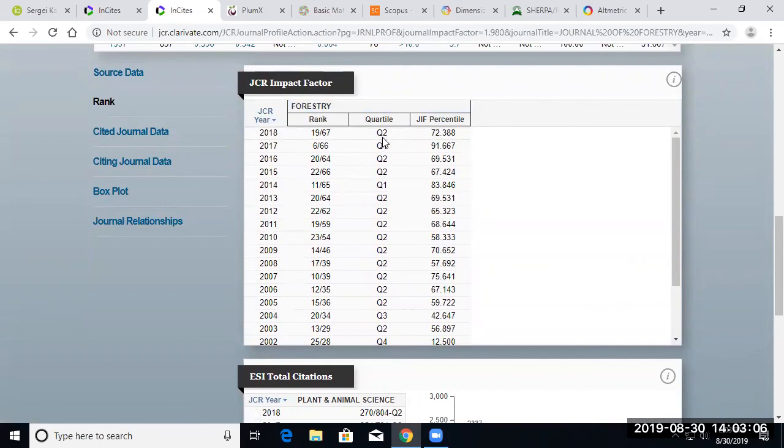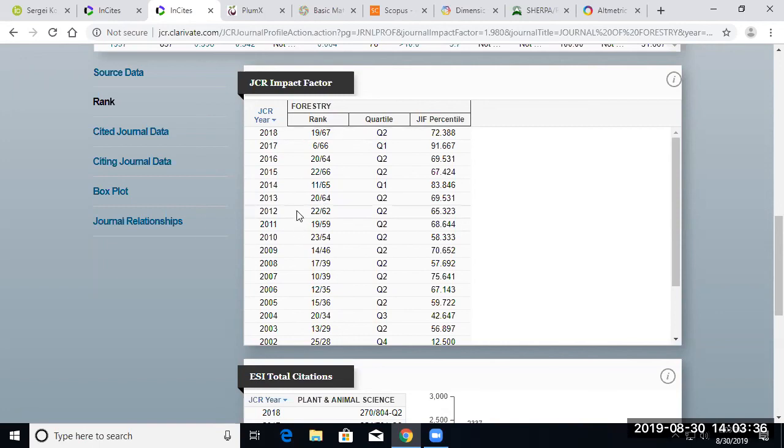Now, really, any journal that has an impact factor is considered a good journal, because not all journals get impact factors. It's the journals that Web of Science considers to be their core titles. And I forget how many that is. It is thousands of titles, but not every journal in forestry is going to have an impact factor. So just the fact that it has one makes it a good journal. And then in fact, if it's in the first or second quartile, it's a really good journal.